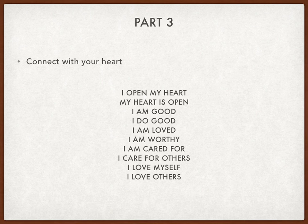I open my heart. My heart is open. I am good. I do good. I am loved. I am worthy. I'm cared for. I care for others. I love myself. I love others.